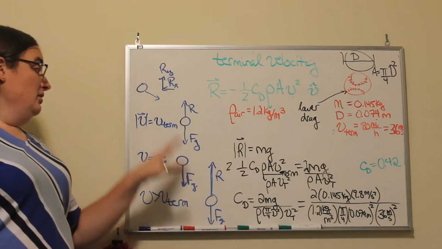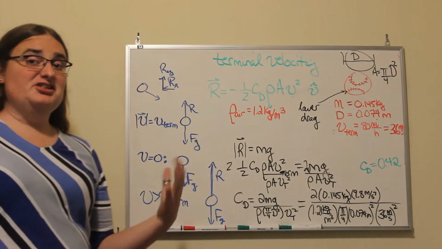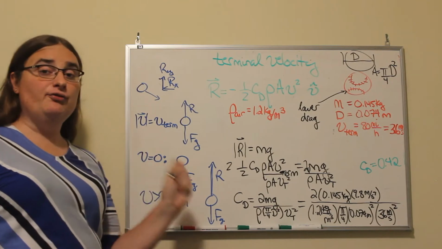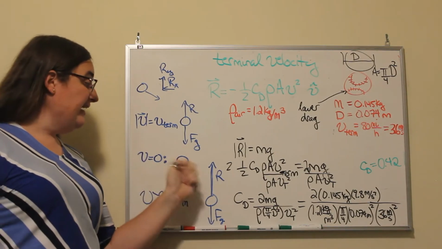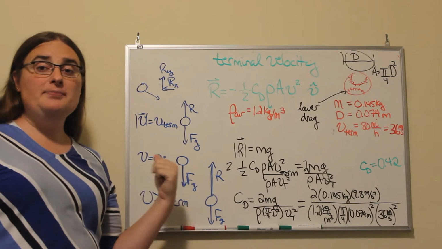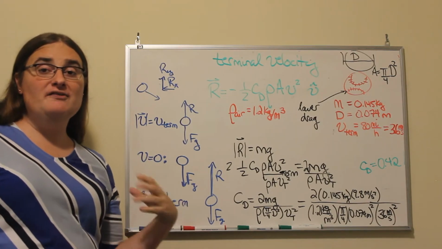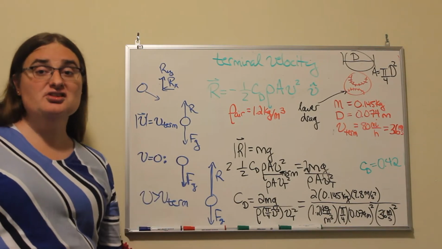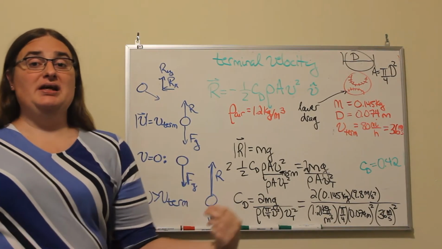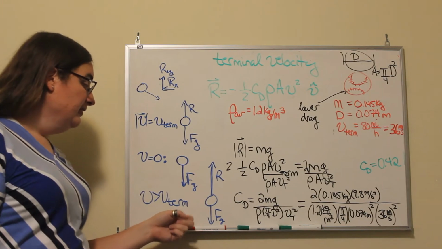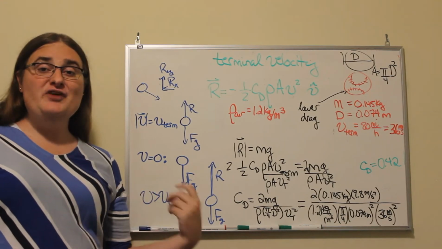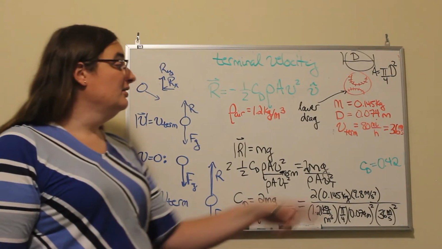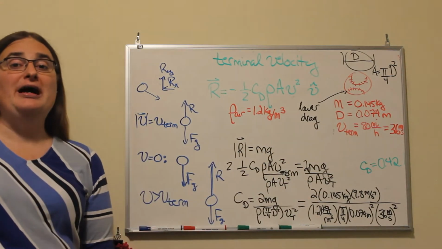So, just because an object is in air doesn't mean there's air resistance. Anything that starts falling from rest does not have air resistance. All objects begin in free fall if they fall from rest. It's just that the faster that object falls, the larger air resistance can become. And similarly, the terminal velocity isn't the fastest speed an object can move through the air, because for a baseball, the terminal velocity is 80 miles per hour.